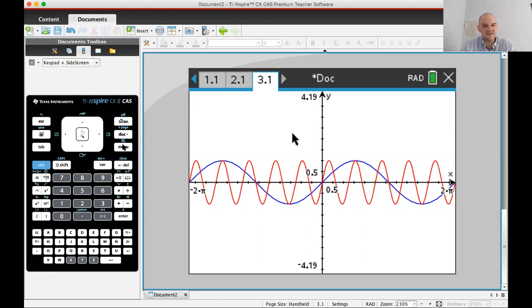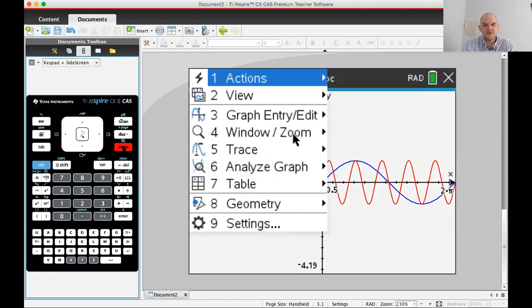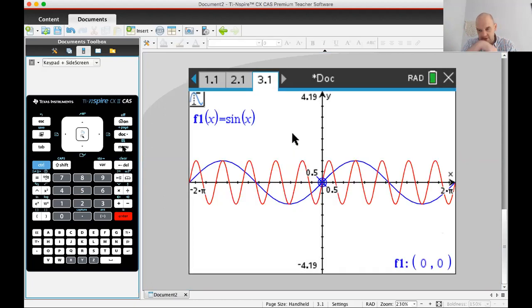We can kind of see that. So I'm going to trace, menu 5, enter, and you can just type in a number. So I'm going to type in 2 pi over 5. I think it's going to take me to intercept, maximum, intercept, minimum, intercept. It's going to end this one period. I'm on the wrong graph. Okay, there, it did it, right? Intercept, maximum, intercept, minimum, intercept.